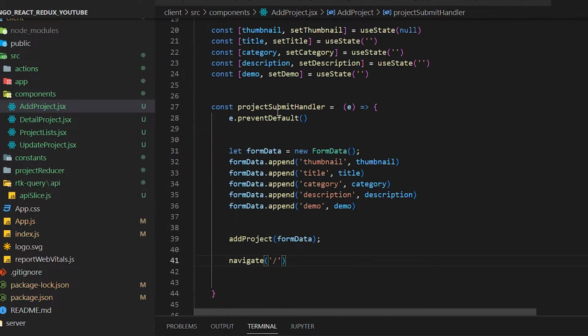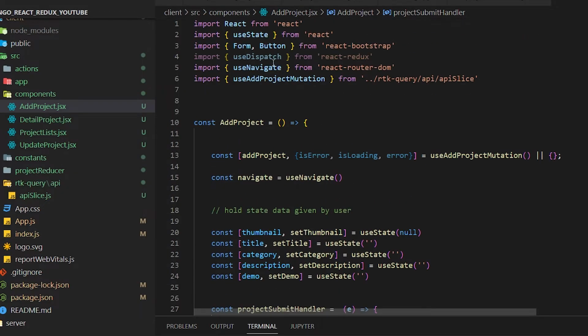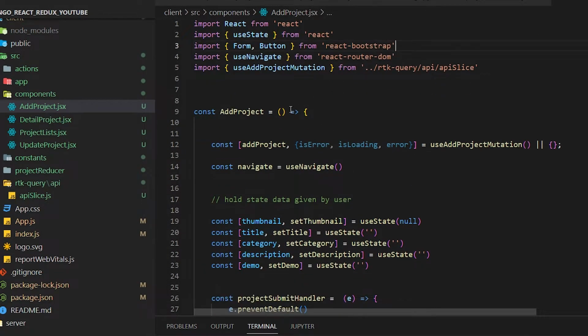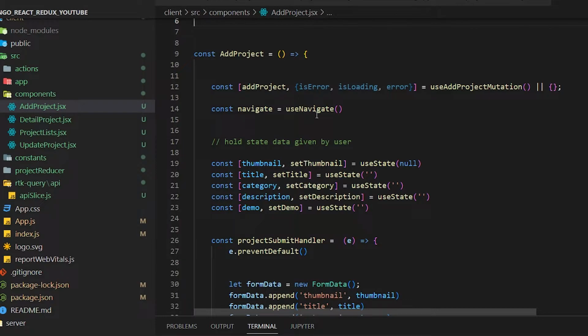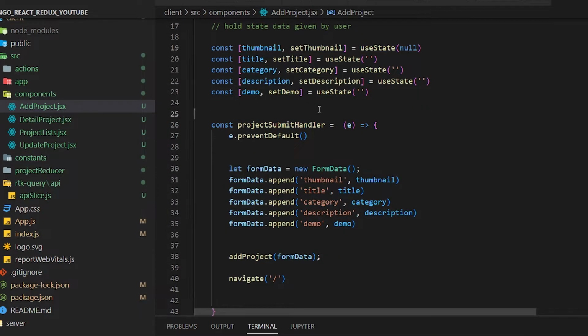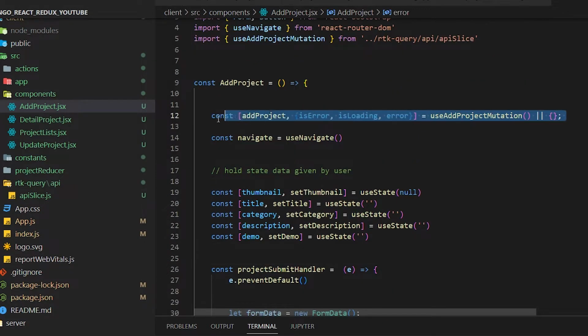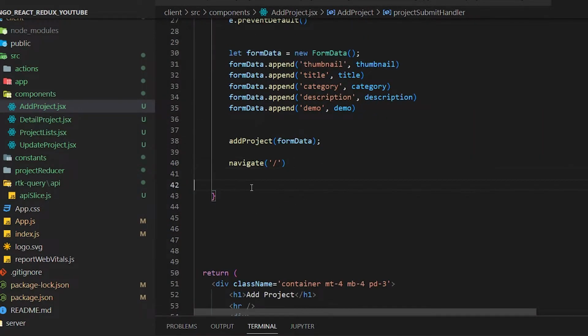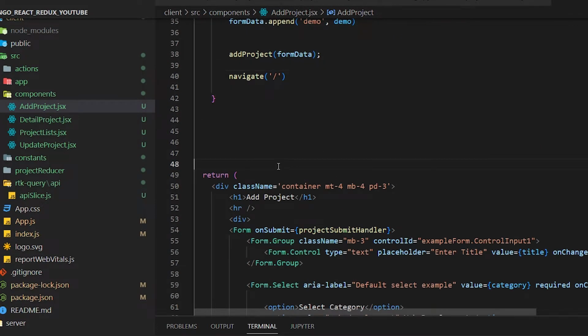Now I can do all of the stuffs very easily and very simply. We don't even need to write dispatch, just forget it. We don't need to use this. useDispatch and useSelector are hardly used. Just for simple stuffs like searching and filtering we might use useSelector, but useDispatch is basically not used at all mainly. Okay, because we have this thing, this is the main thing that does all of our stuffs. You just pass this, and now as you can see, I think it will work just fine.